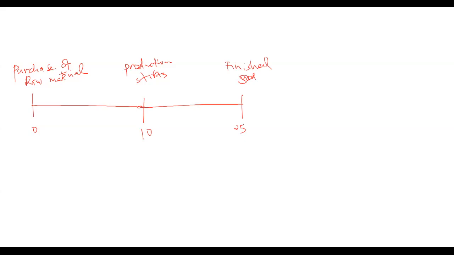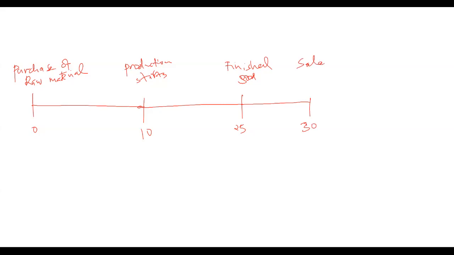Now another assumption we can make. This company will have to deliver these goods from the factory to the distributor. This company deals with distributors. From the time the company has the goods finished to the time those goods reach the distributor, there's a time difference. Assume that on day 25 they take 5 days, so the goods reach the distributor on day 30. That's when the company makes a sale to those distributors.